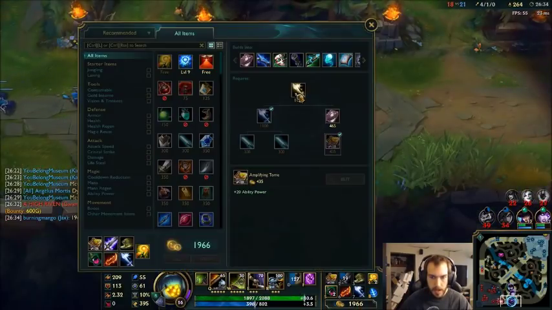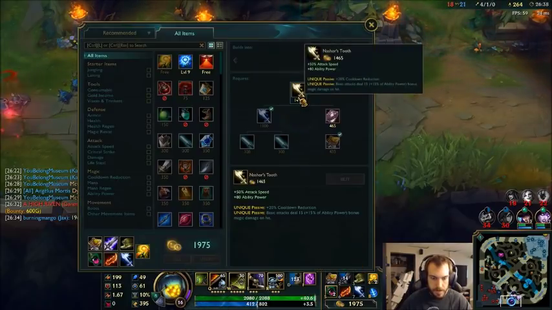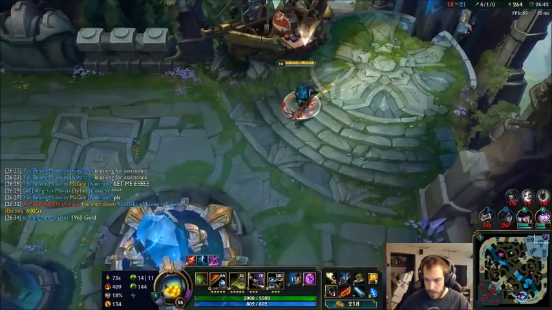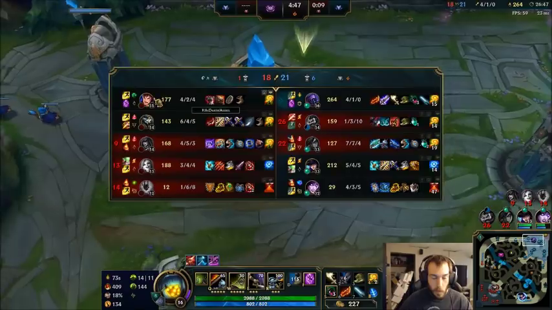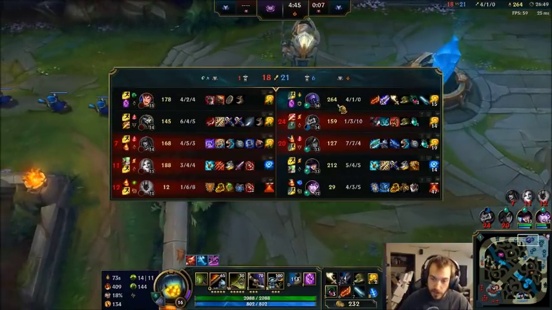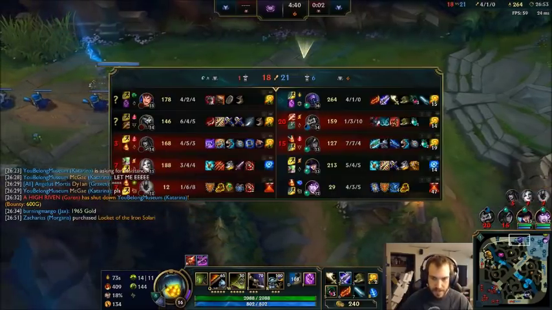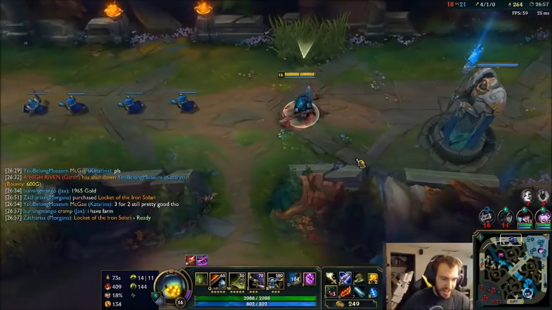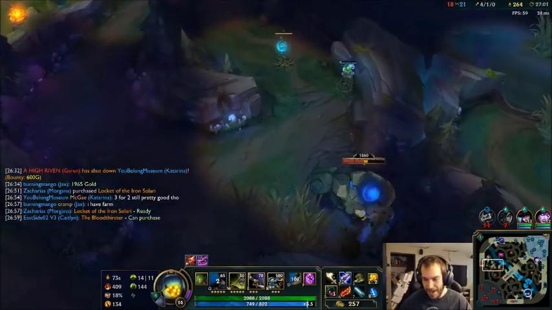Alright, kind of back. Grab my Nashor's Tooth, and then I'm gonna start building a Wit's End. Done that. And then a Hextech. Well, I may not have the most kills, but damn am I farmed up! I have farm. Now I got my Nashor's Tooth.